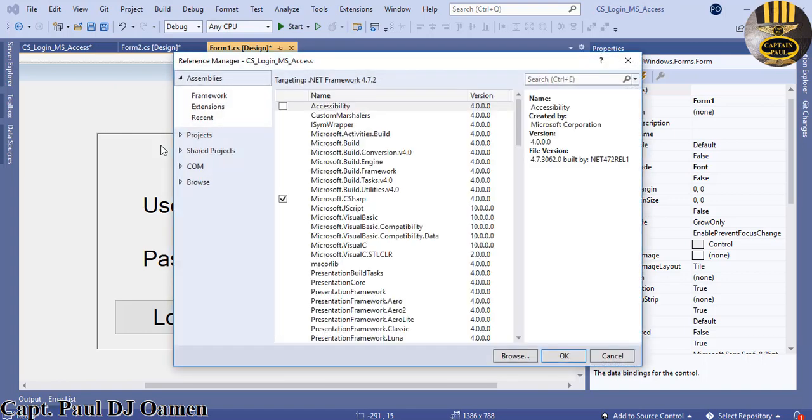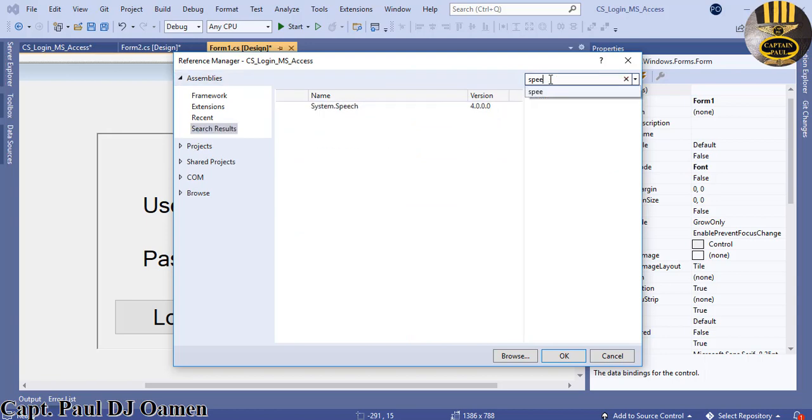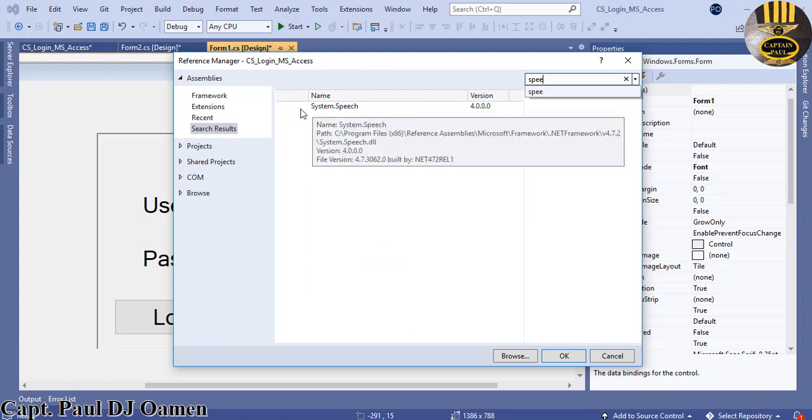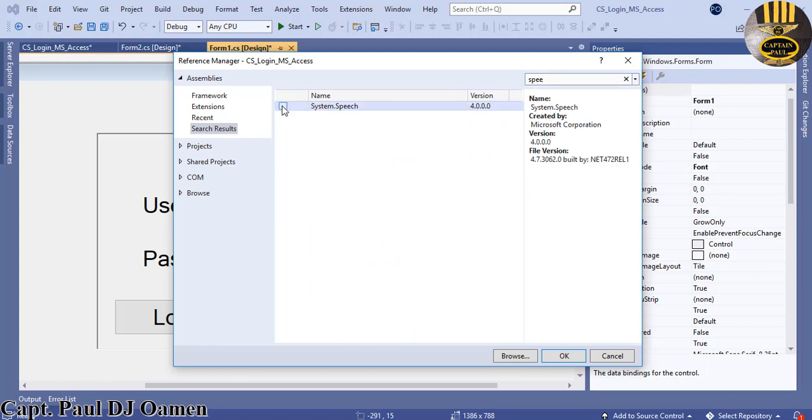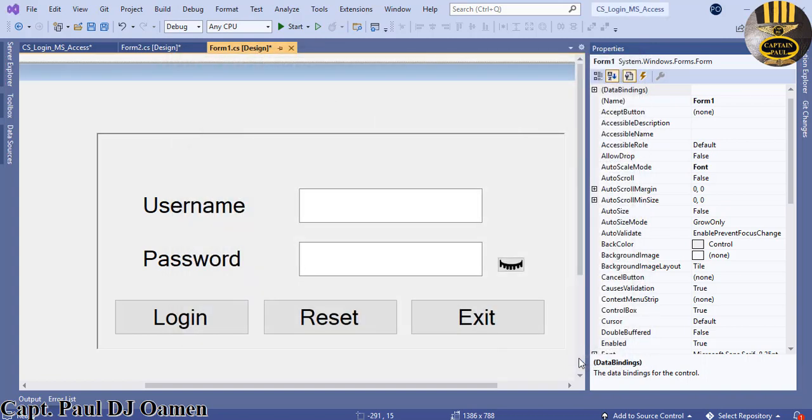Instead of me searching for speech, I'm just going to go into the search and type in speech. And that is it right there, system.speech. Click on that and click on OK. There we go. We've officially added that library speech.